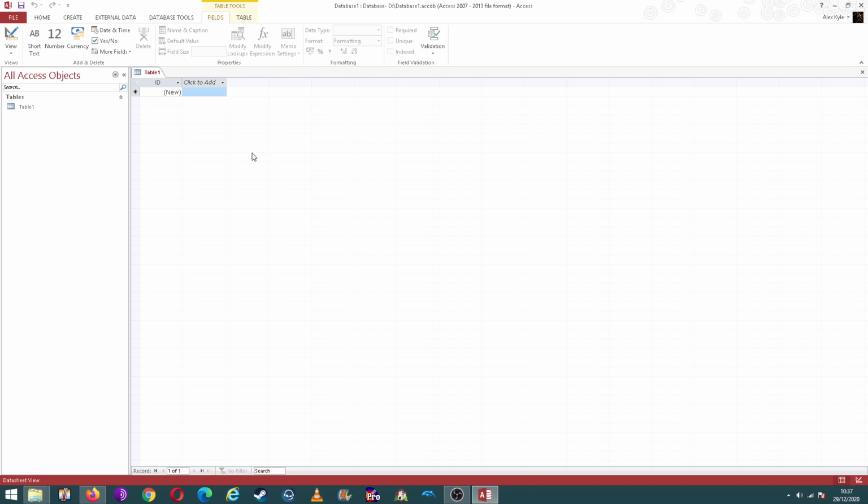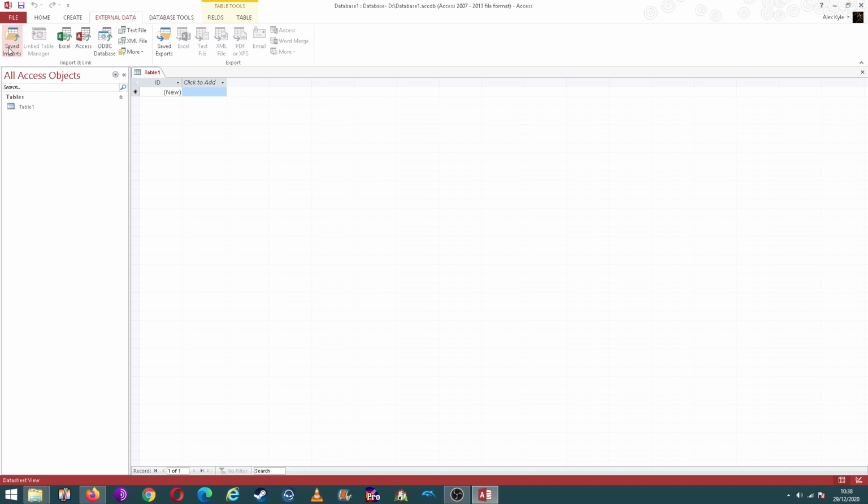Okay, so step 1 of those is to import the data. To do that, you need to go to the External Data menu at the top here, and it's split into 2 little sub-menus. One says Import and Link, one says Export. Export, of course, is for taking your database out of Access, and importing is for bringing data into your database. We're only going to use the import. You don't need to use the export function at all for the functional skills exam.